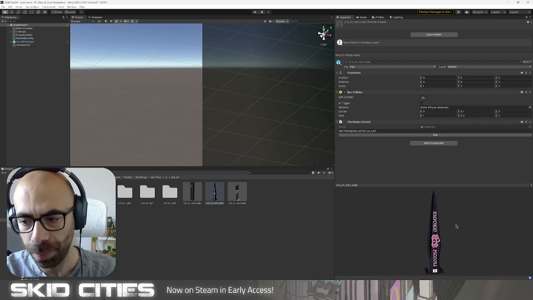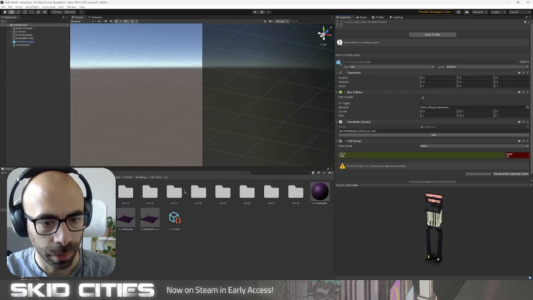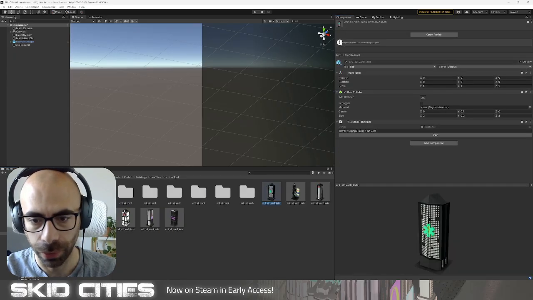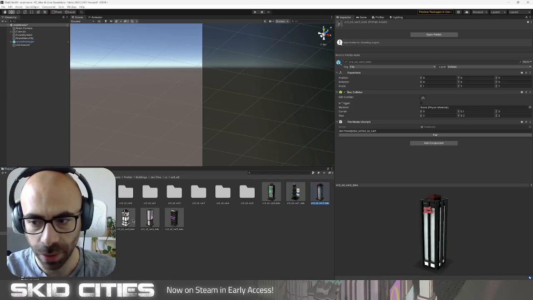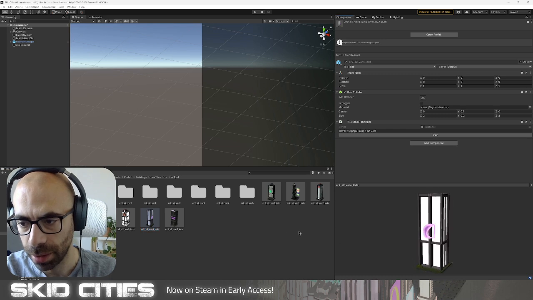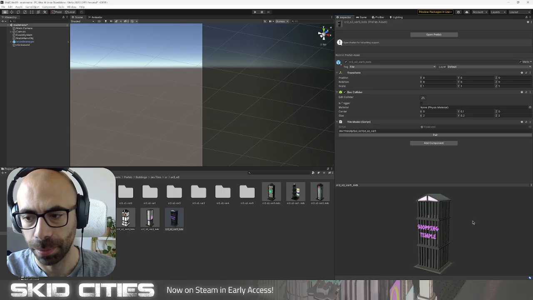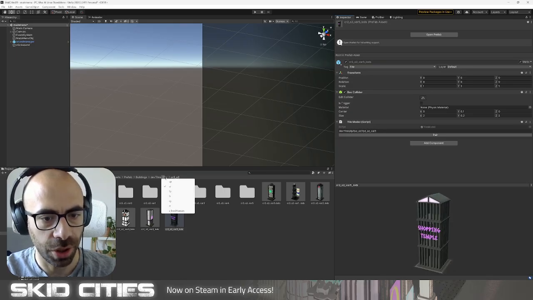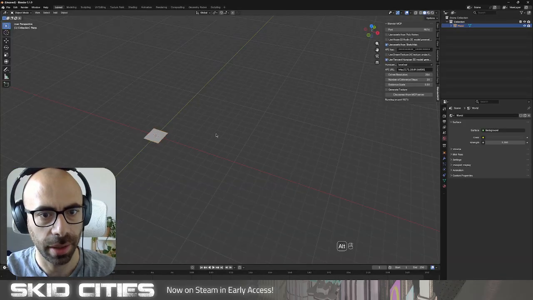We have an Emporio Piccoli. We have a Shopping Temple. I'm checking all of the size 2s. Then we have a clinic, mental vacation, real foods, natural farm market, another IE store, and a Shopping Temple. So we don't have a gym on this variation level, so let's add a gym.